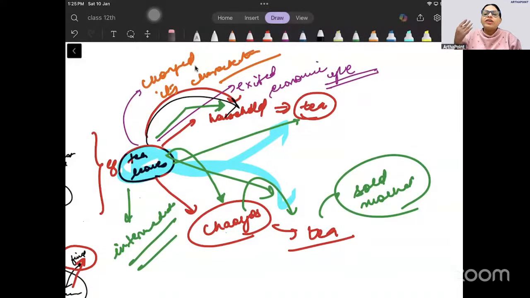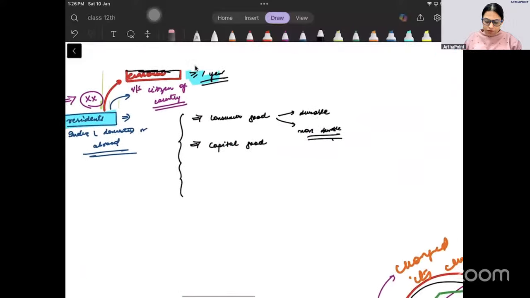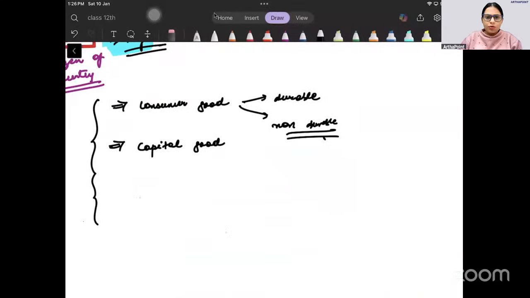Household, they do whatever with it. I don't care. They can use this tea leaves and make a good chola bhatura out of it. I don't care. It has left the economic cycle. अब आगे no purchase, no sale, no money involved. कुछ नहीं हो रहा है ना, कोई पैसा involved नहीं है. So we can say that the tea leaves are final good or intermediate good depending on where they are getting used. ठीक है. अब इसमें we get another definition which is consumer good versus capital good.